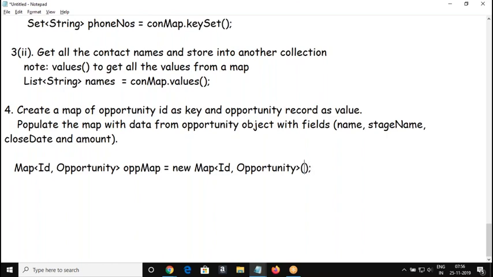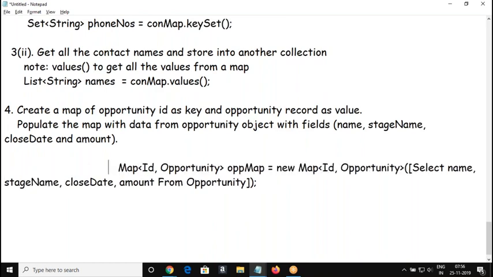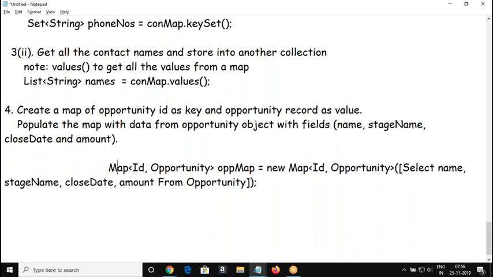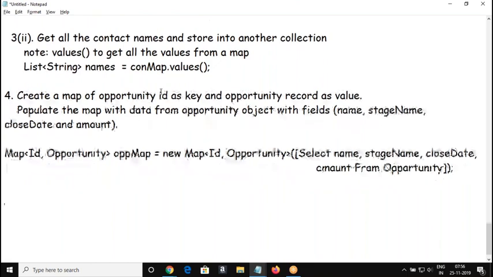So what I can do here is specify whatever fields I need in the query, close it. This is my map, because I need ID as a key and record as a value, so I can go with the constructor method in this case.